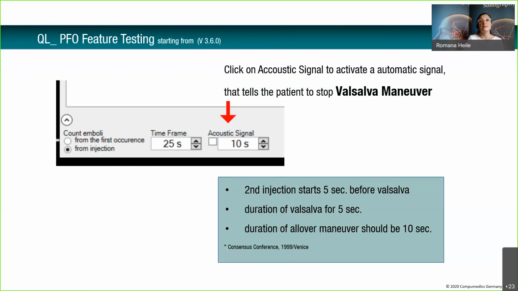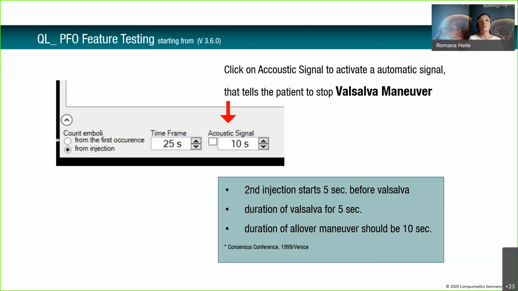To make it easier to stay within this limit, you can educate the patient that when he hears this sound, he can stop the Valsalva maneuver.